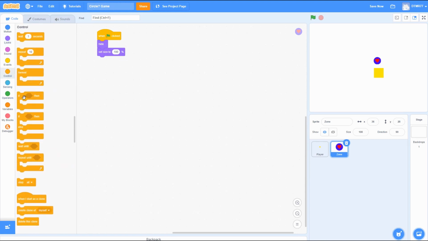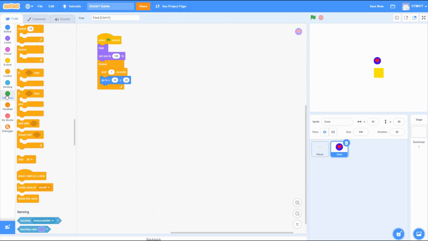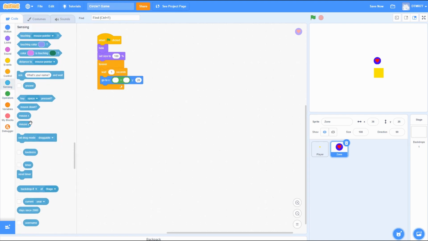And we are going to do a forever loop. And this is going to be a little bit untidy, so we're going to wait 1 second and we're going to go to X. We're going to get a plus operator, X position of player.